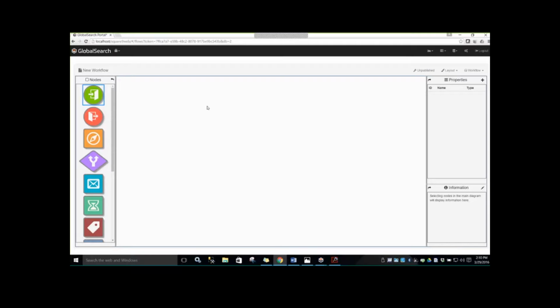Now, one of the big differences between WorkExchange, our old workflow engine, and GlobalAction, our new workflow engine, is the way we find documents. GlobalAction is based on searches.